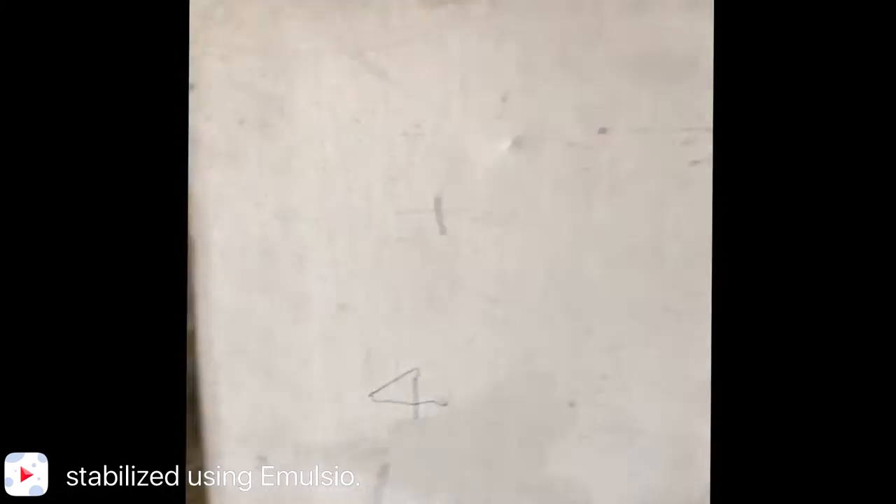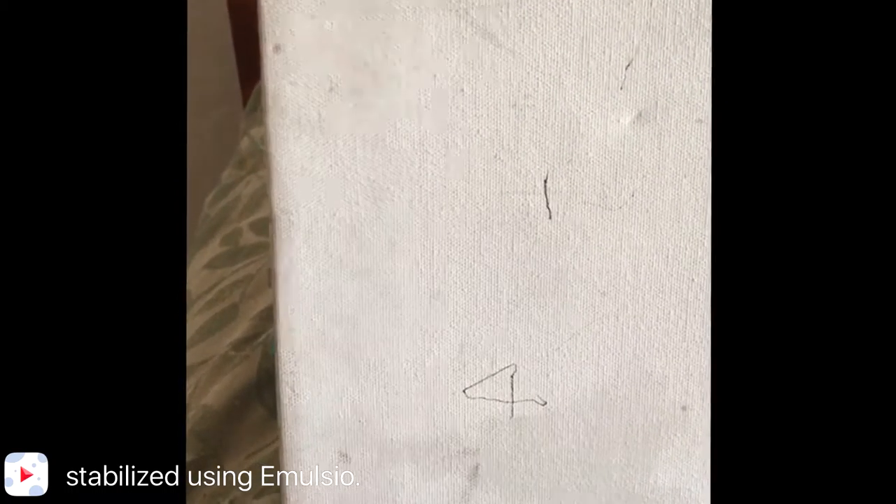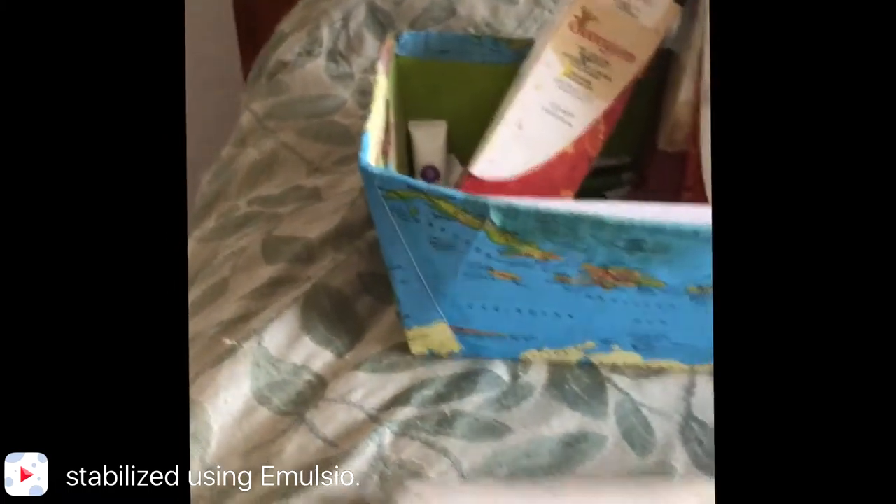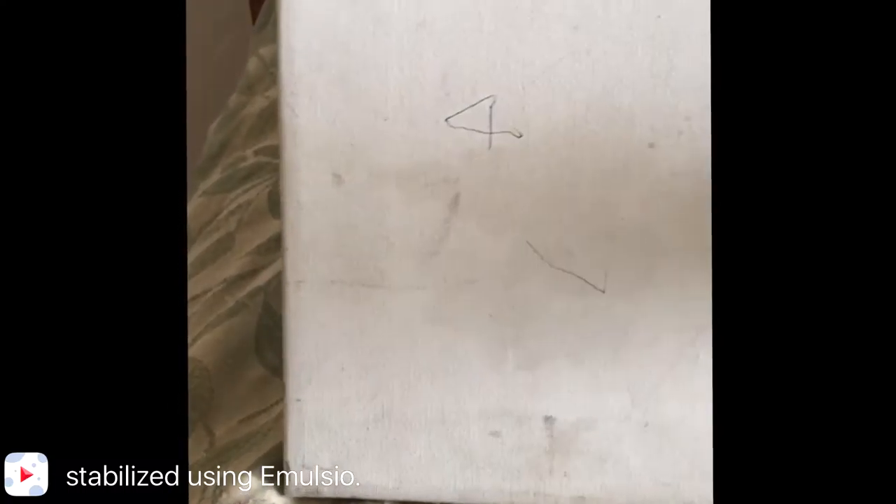I'm just going to move my canvas. I have kind of a makeshift setup. My easel's over there in the corner and I can't move it because it's really large and heavy. I just don't want to deal with it. Plus this is a really small canvas. I could actually just put it on the bed here — this is actually more comfortable for me. We'll just leave it up for right now. When we get to the really detailed parts, we can just lay it down.